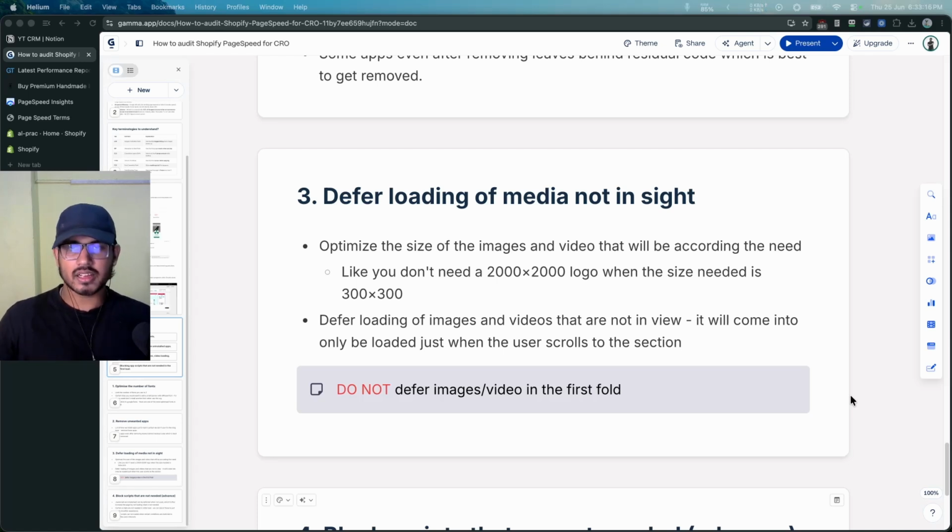Another thing is deferring images and videos that are not in view. So for example, the images that are present in the first and the second fold. So whatever is present in the first part, that is when the website is loading, and the section after that. Just keep these two sections. The rest of the images or videos don't need to be loaded, to be very honest, on the first fold. They can be loaded as soon as the user starts interacting with the page or they start scrolling and they are near those sections. So again, just search for lazy loading and you will find how you can do lazy loading for these videos and images so that this loads much faster.